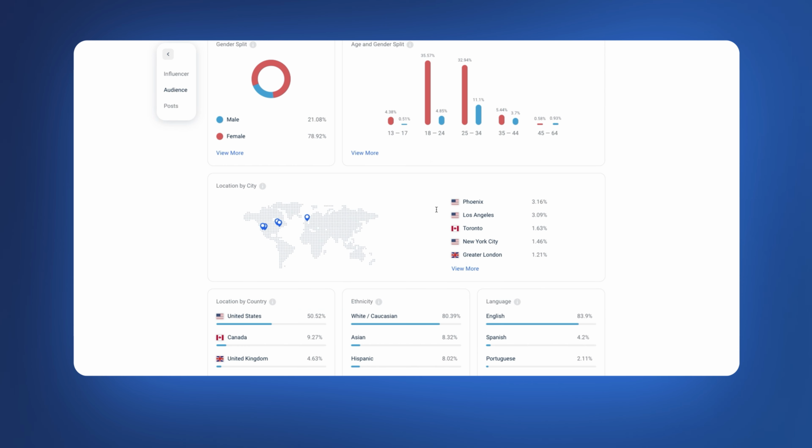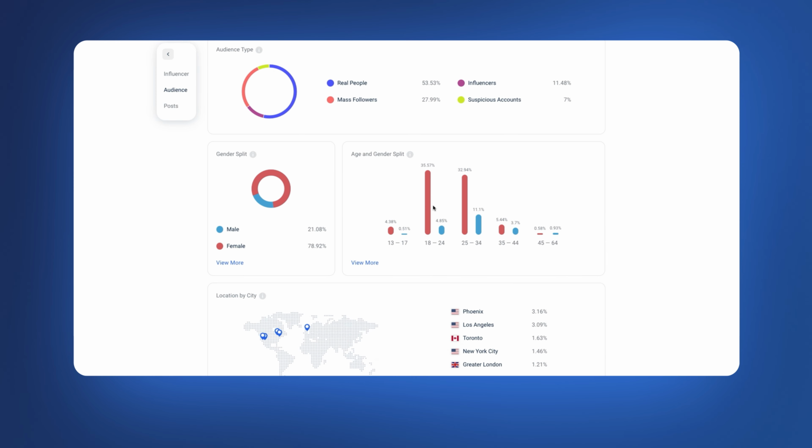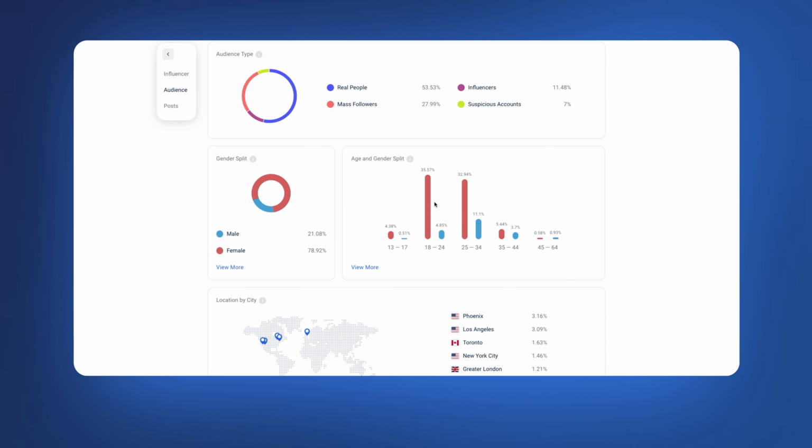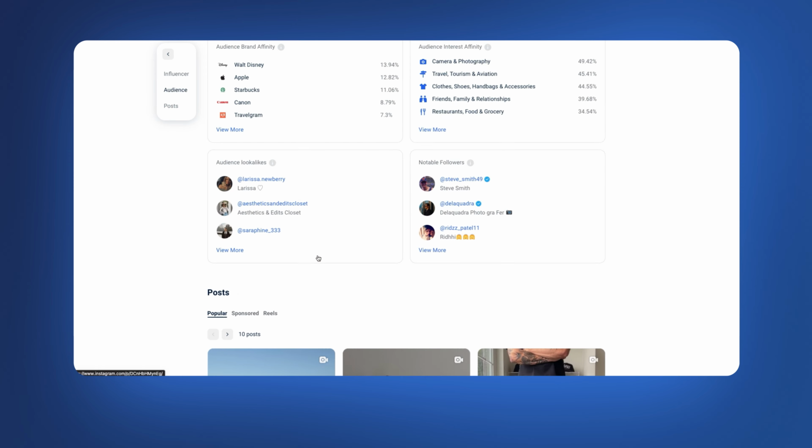You have the gender breakdown and the gender split. In this case, he's mostly female. So right there again, right? You might think to yourself, okay, the majority of his audience is female. We're trying to sell leather jackets for men. This isn't going to be a good fit, despite what the page looked like. Might not be a good fit for us.